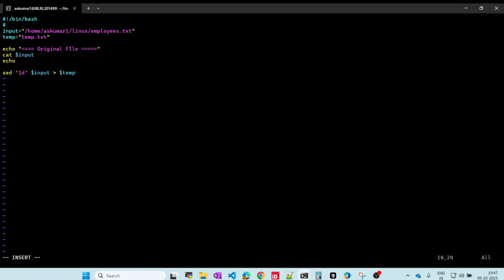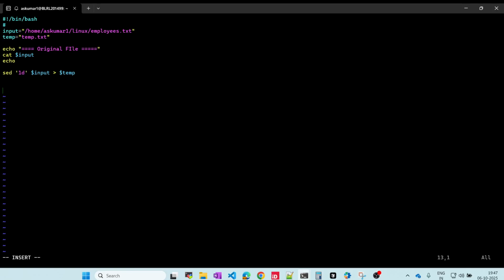So what exactly it will do is delete the header. 1d means it will delete the first line, and then it will save it in the temp. The temp is the temp.txt file.